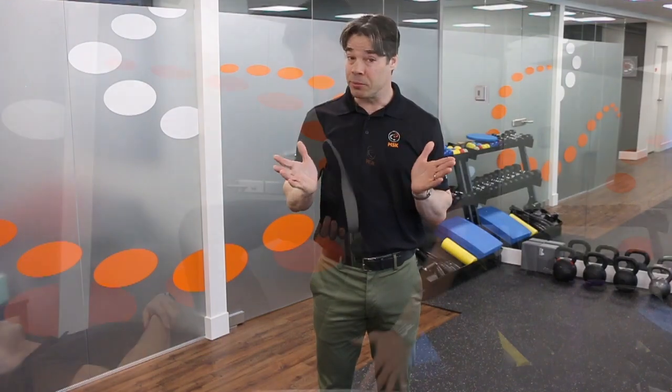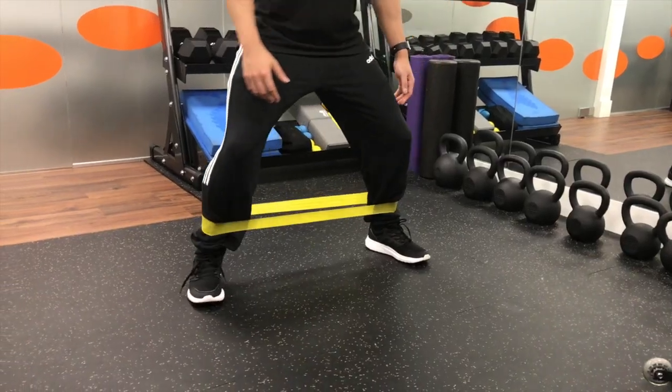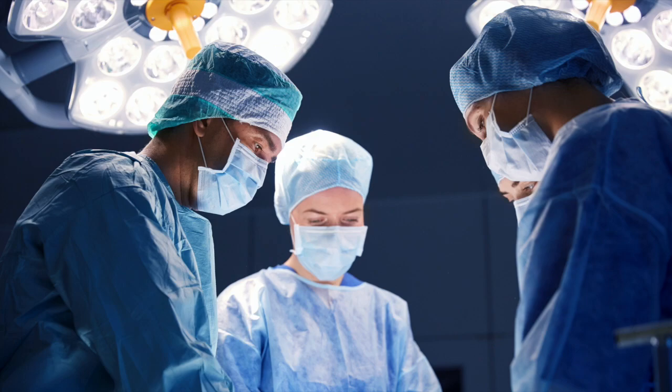Treatment sometimes is simple — it may require stretching, strengthening, and improvement of biomechanics to reduce impingement symptoms. In other cases, surgical intervention is required, or injections to reduce inflammation and soreness. Starting with a good history and physical examination will get you on that pathway, and working through those different techniques and treatment approaches will help support you to that final solution.